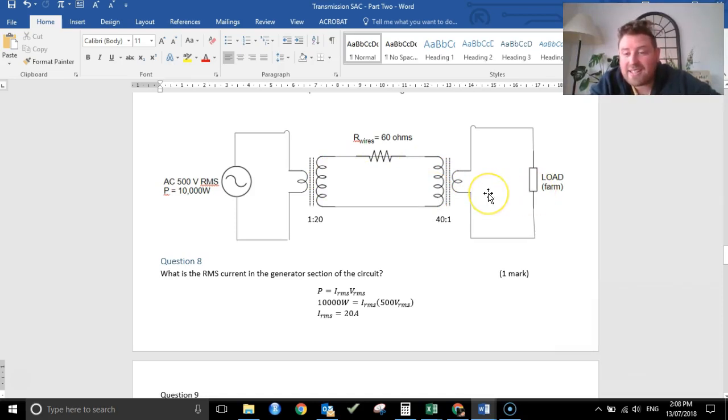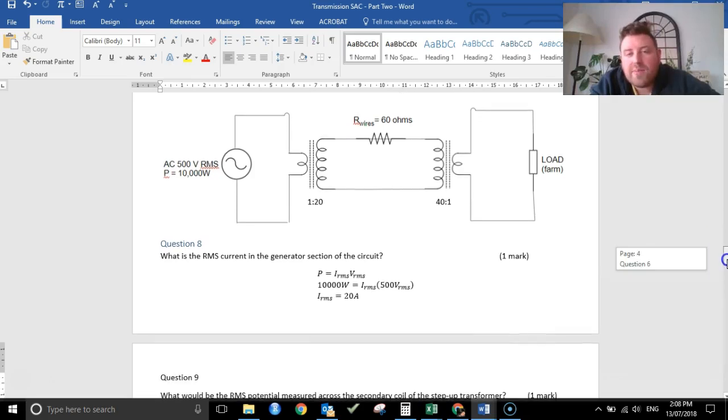We just did 9,940 divided by 40, and that's exactly what we got. And so we get 248.5 volts on this end here. And because this is a loop with nothing else in it, if there's 248.5 volts getting produced here, that must be what's getting lost on the farm.